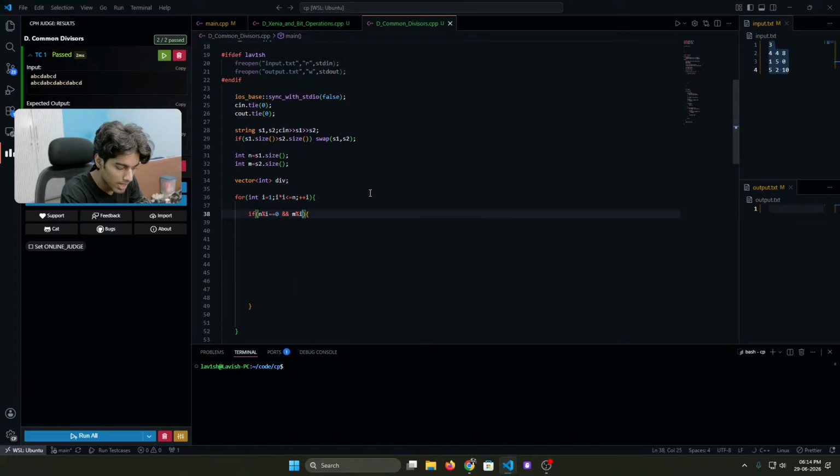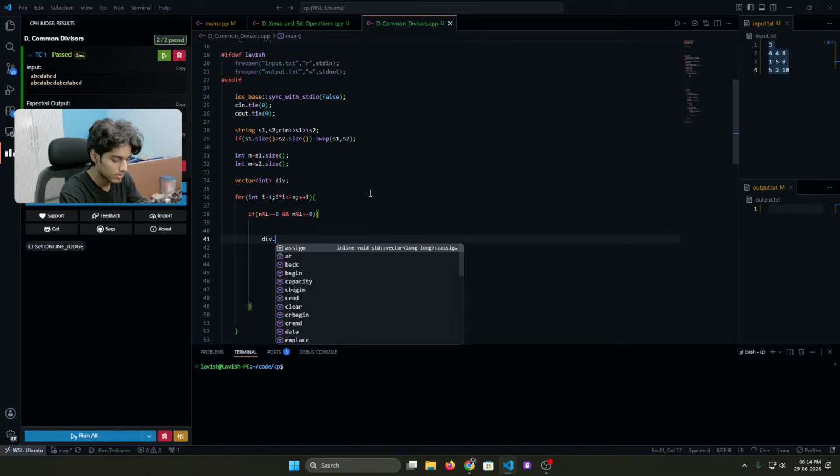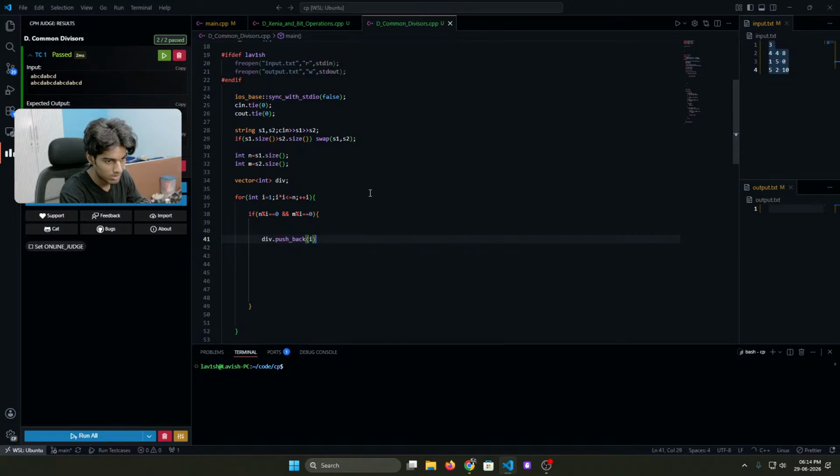If m mod I is also 0, so divisible by both, right? Then maybe I can push back, because now this number is a common divisor.